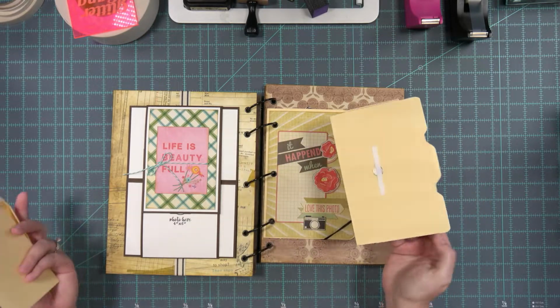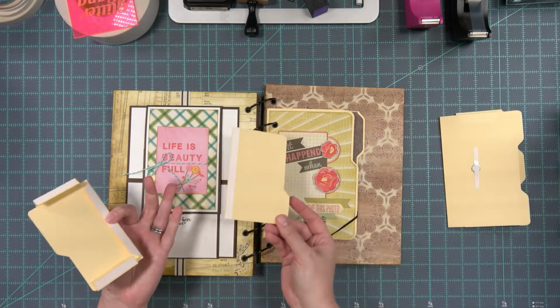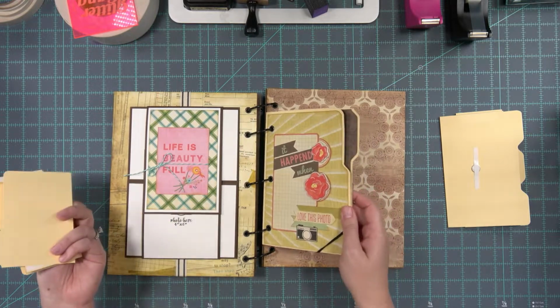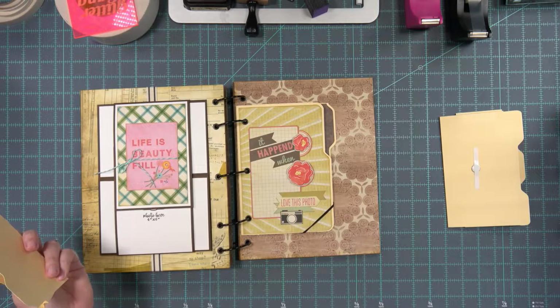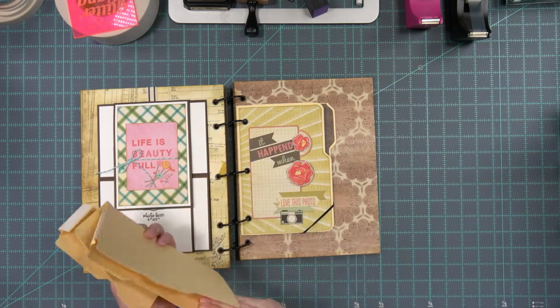But this one I'm going to remake, because one of the things, see, this one's in two pieces. One of the things we realized when we had to remake this one is that it's actually better for the file folders to be in two pieces in terms of construction and all of that. So that's what we're going to do. We're going to make it two pieces. So we're going to remake this in two pieces.